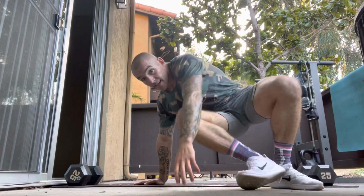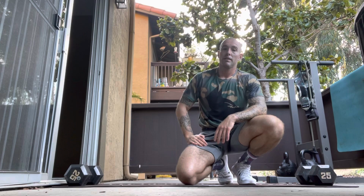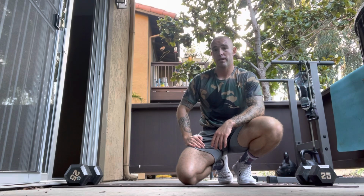And we're done, guys. A good full body blast. Iron Wolf Short Card 2.0. Give it a shot, guys. Keep the reps clean. Keep leaning forward.